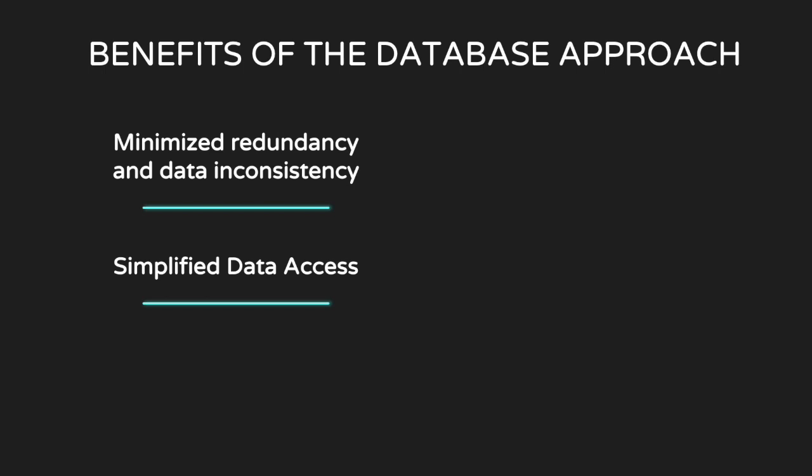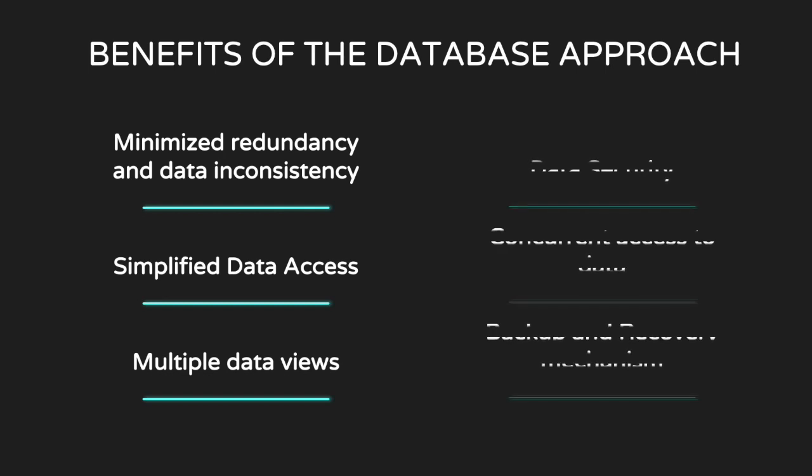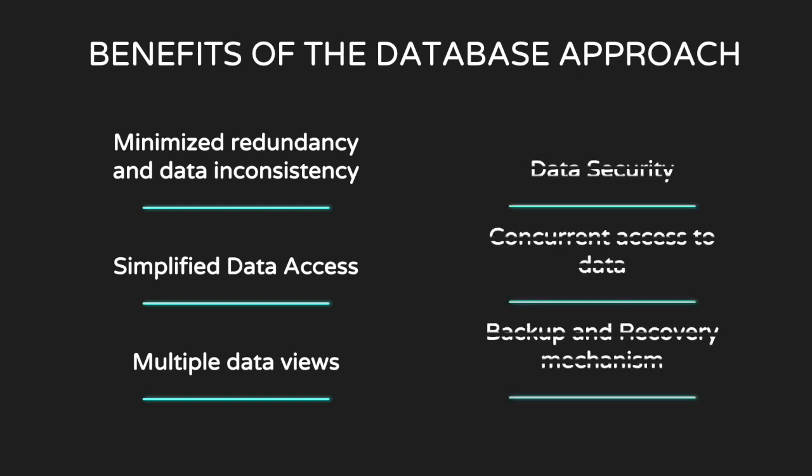In the database approach, different views of the same data can be created to address the needs of different user groups. For instance, students' accounts information can be hidden from the faculty view, which can be again shown at the admin level. Moreover, only authorized users are allowed to access the data in the database approach. Also, data can be encrypted by the database management system, which makes it more secure.